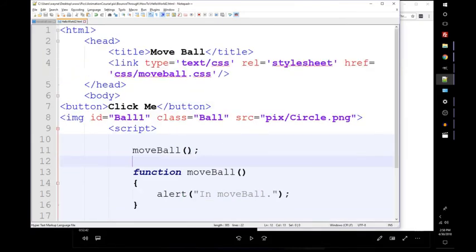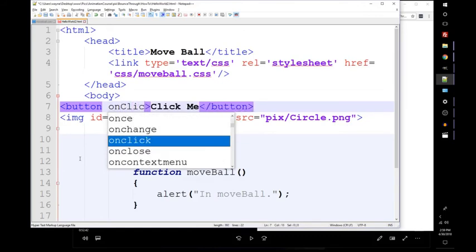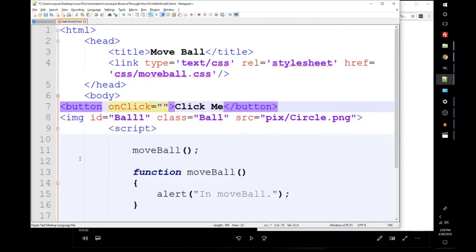So instead of having it run just as the code is running, let's have it run when the button is clicked. And we do that by putting another attribute inside the button tag, the opening button tag, which is this one. When we create an image tag, we put these attributes inside the opening tag. So we've got 3 attributes inside the opening tag for the image. And for example, here's the link tag, and it's got 3 attributes inside it too. So let's add an attribute inside the button tag. So after the button tag name, the attribute will be onclick. Right, so it's the attribute name, then an equal sign, then the value in quotes.